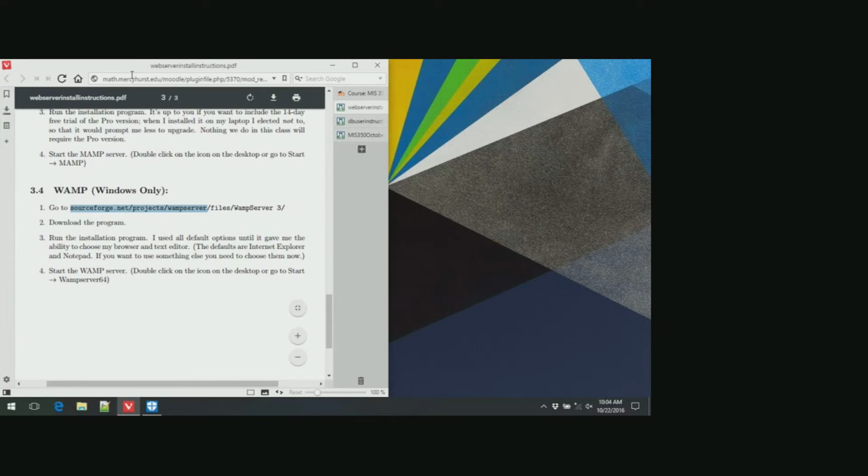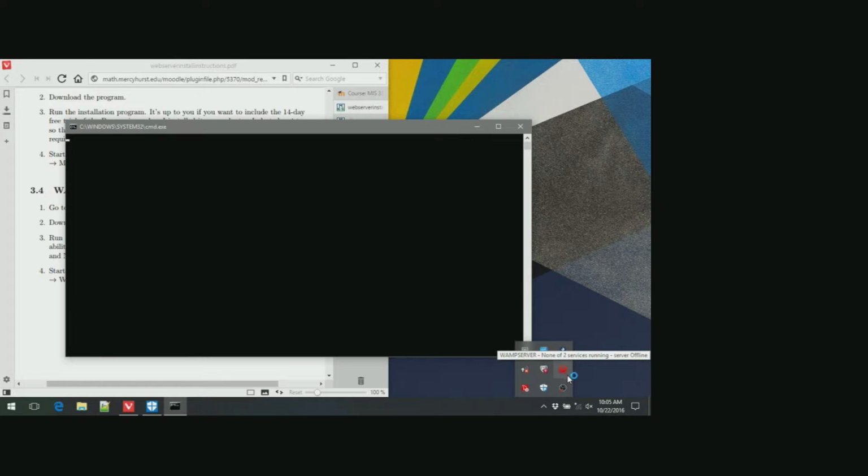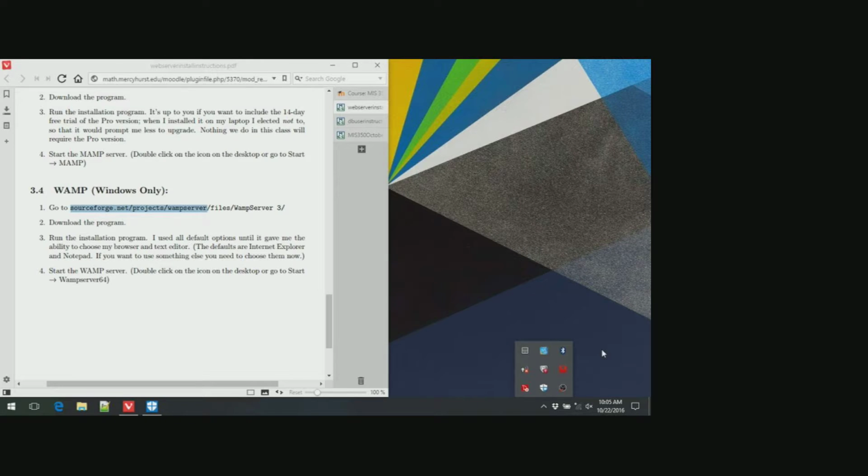You need administrator privileges to run a server, so it will ask me if it's okay, and I say yes. And now we watch the little WAMP icon go from red to yellow to green.